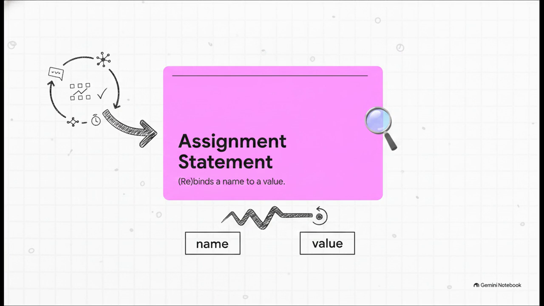Well, to figure this out, we have to look at our core tool, which is the assignment statement. The official Python documentation tells us that assignment statements are used to bind or rebind names to values. You can kind of think of variables in Python as dynamic scorekeepers. They hold a value, update it, and then communicate that totally new value back to the program on every single loop iteration. And they pull this off through an assignment statement, which basically evaluates an expression and hands the resulting object right over to our variable name.